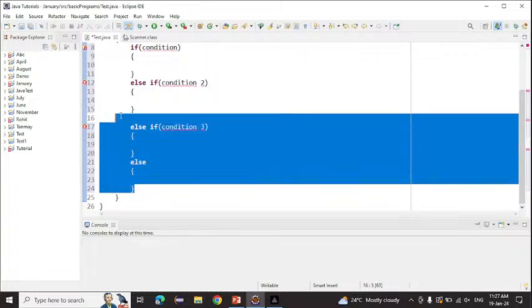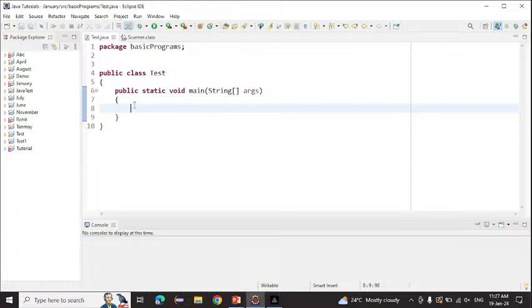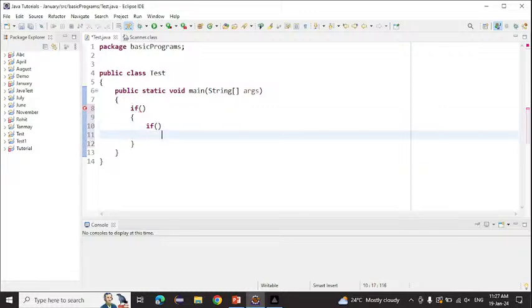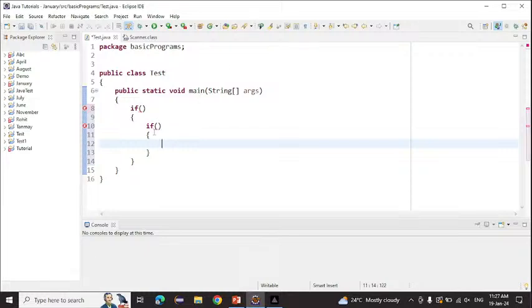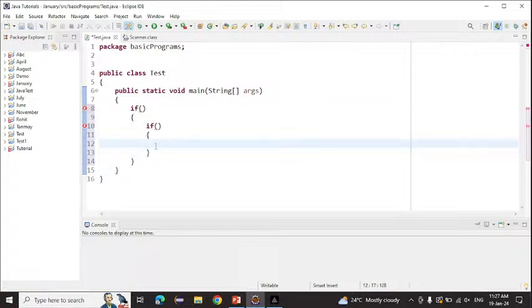Now we will see another thing, that is the nested if. This is also an easy thing. So what is meant by nested if? If we write an if within an if, meaning if we write an if under another if, that is called a nested if. How to write that? Simply we write an if, and just like that, inside the if we write another if. This is called a nested if. If you write one if into another if, or we can say an if within an if, that is called a nested if.